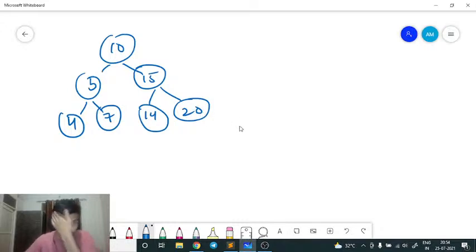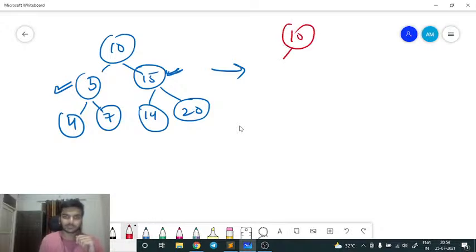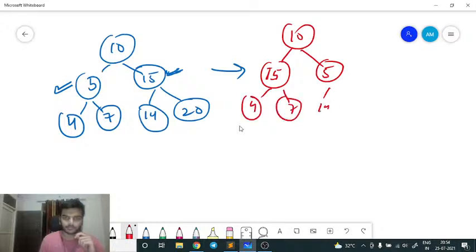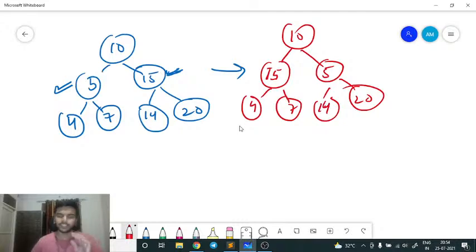Now what I do, I just swap both of these values. I swap this value and this value. Now what will my BST look like? My BST will look like something like this, right? If I swap these values, I have a 15 replaced by a 5 over here, and consider a 4 over here. Okay. So now do you think that it is a valid BST?